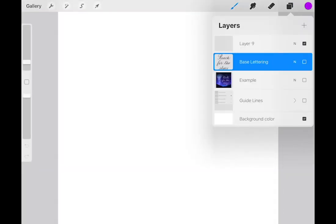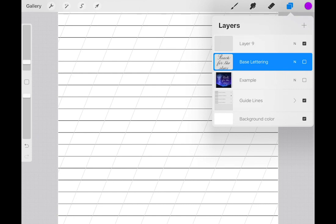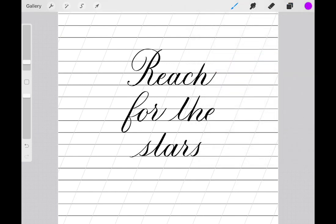I already have one made here. I also have some guidelines in here for my lettering, and these actually come with our flourish stamps, so you can get these guidelines included with the stamp set. I've already written my base lettering here, so if you are following along and want to do the rest of the project, now would be a good time to pause and write this quote, "Reach for the stars." You can just use whatever lettering you would normally use.